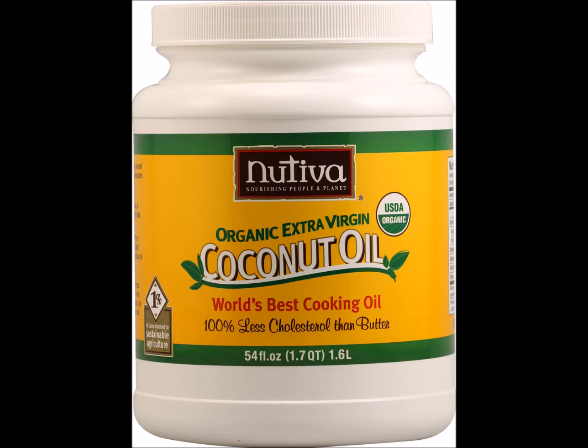And then on this thing, just some things to look for. This is cold pressed and pure white. It's not refined. It's not deodorized. It's not bleached. So those are things you want to stay away from. If it's organic, it's not going to be made with pesticides, GMOs, or hexane. Now they're saying you can use this as a high heat oil up to 350 degrees. Wow. I still got to believe you're destroying some of the good properties.